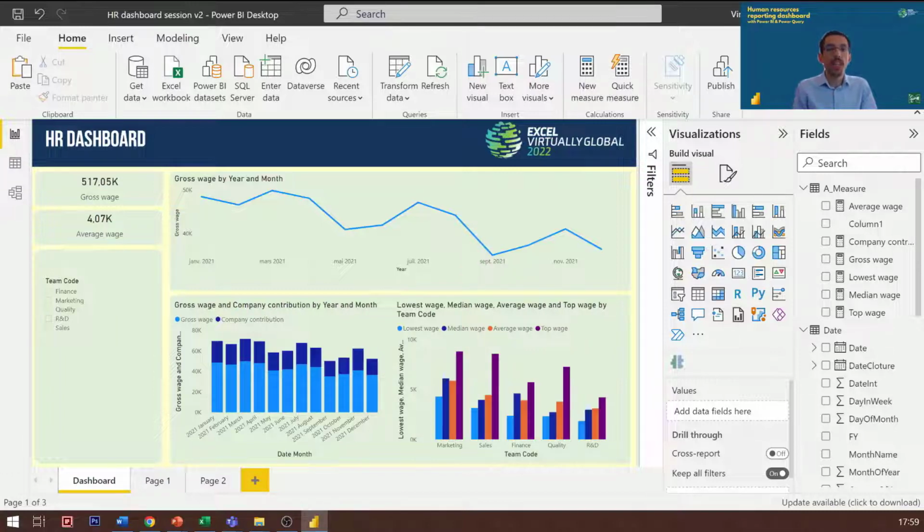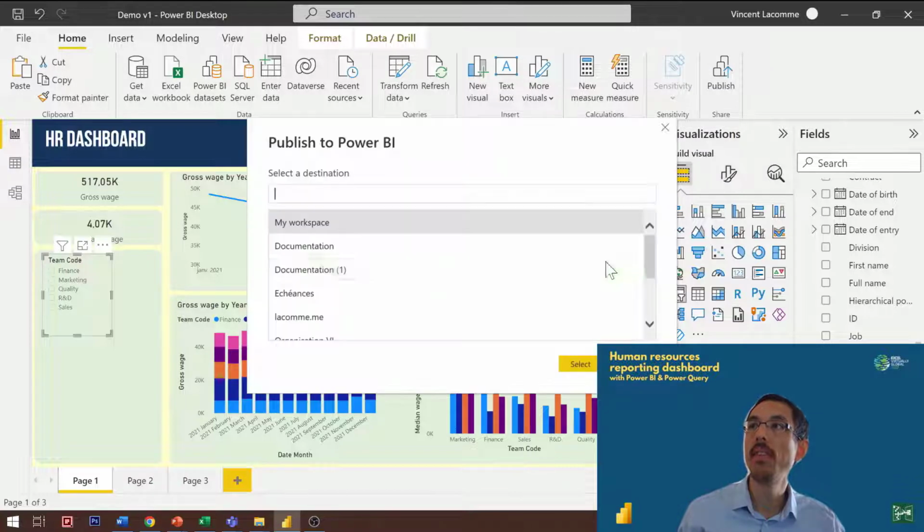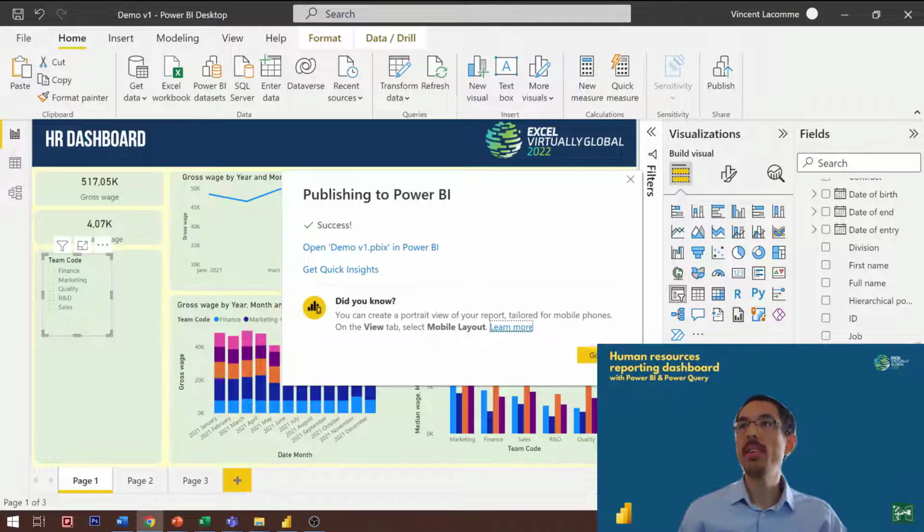And finally, you can share your report on the Power BI service. If you are interested in customizing the report depending on the user to attribute different rights on which data can be read by the user, look up RLS on the web and you will find some guidelines. I'm going to show you the end result on the Power BI service. So I'm clicking on Publish, My Workspace, and now it's getting uploaded to the web. And now it says Success, and I'm going to show you how it appears.